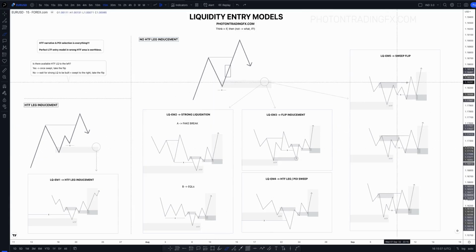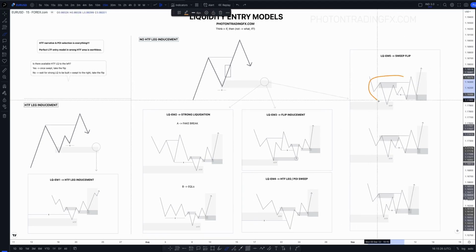Now, some of you might want to add in this where you don't wait for the strong liquidation, and as long as the flip is swept, maybe you're happy to get involved, okay? These are just things you can use. I'm not saying that you should use them. So don't just see a POI that has no leg inducement and then see this and go, right, I'm going to take that because Matt said it always works. Not the case, right? I'm giving you a framework.